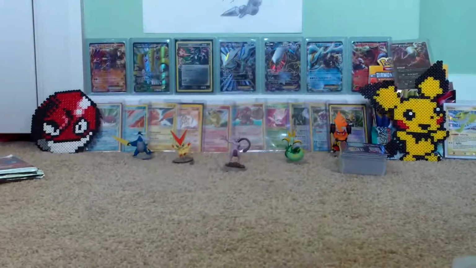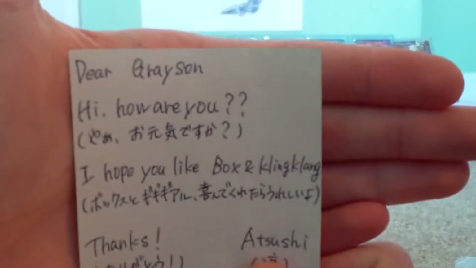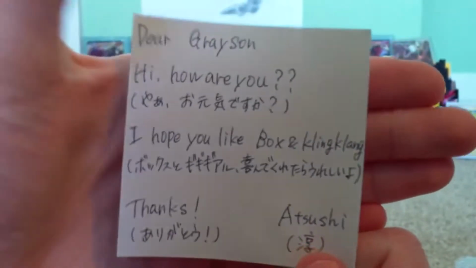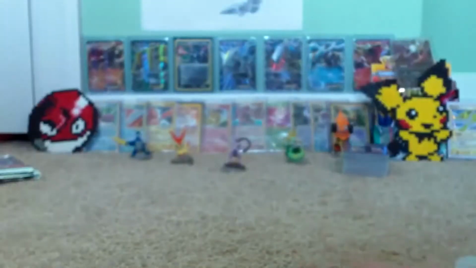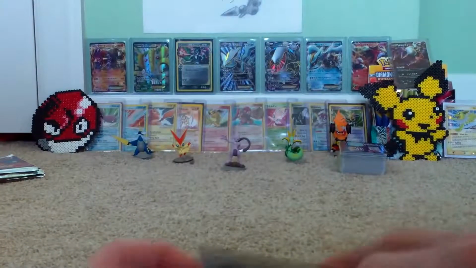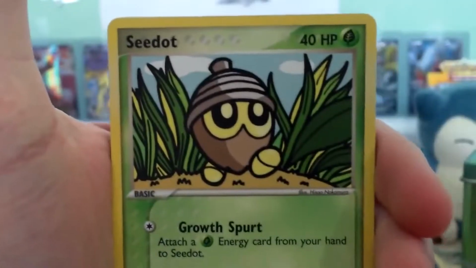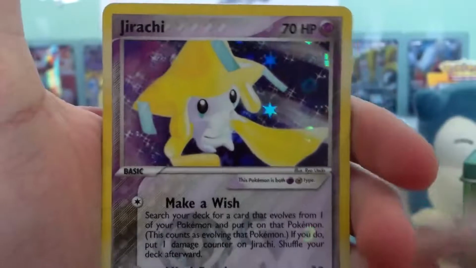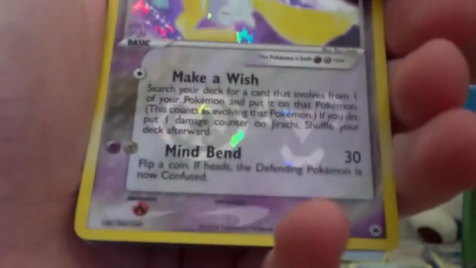Hello, PokeTubers. Look what came in the mail today. My booster box. And this is my second one I bought from this guy. He says, Dear Grayson, hi, how are you? I hope you like the booster box. He said he would give me a card that I need from Dark Rush. Thanks. Arigato and Atsushi is his name. So thank you. And Totodile, Seedot, Beldum, Togepi, Jirachi Reverse.